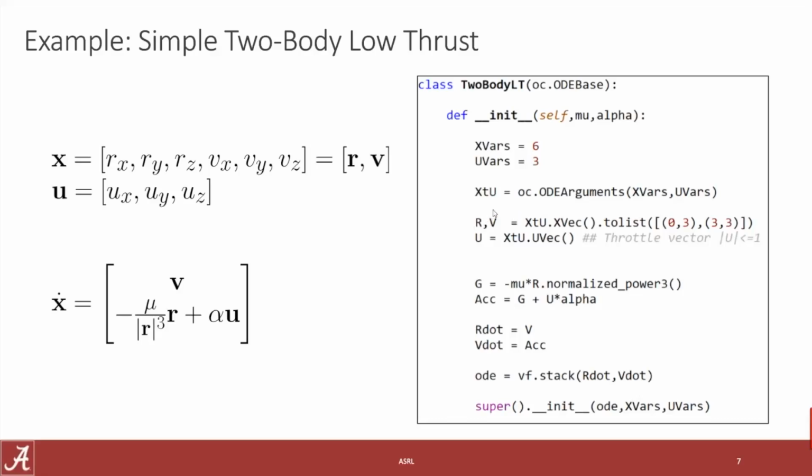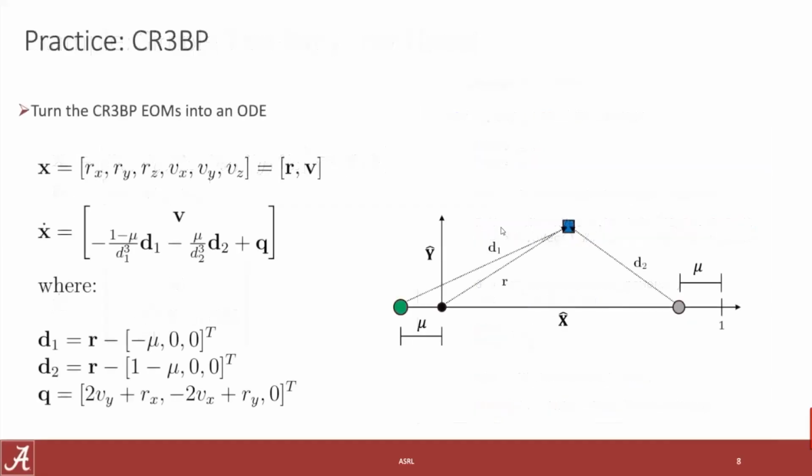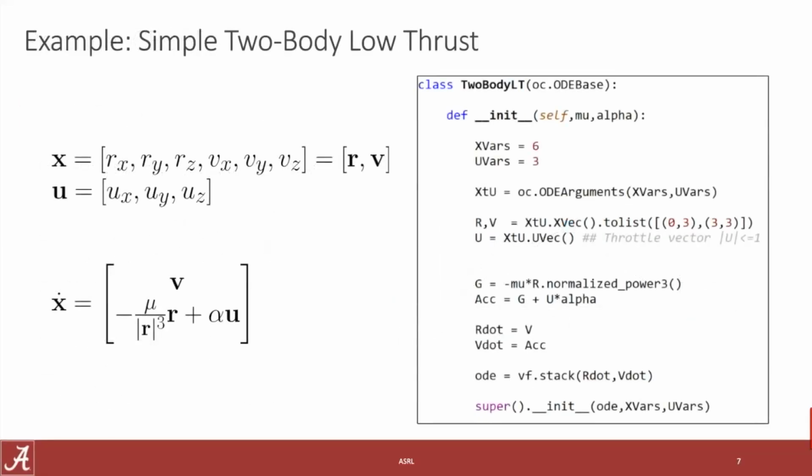So now let's break this apart. We want to get our 6 states, so we can do this xtu structure .xvect to get all of the states. And we still have access to this toList function, and we pass in start at index 0 and give me size 3, start at index 3 and give me size 3. So we are breaking this large size 10 structure into position and velocity. These still are not data storage yet. These are vector functions. So everything you learned in that last section and all the getting used to vector functions, these are still vector functions.